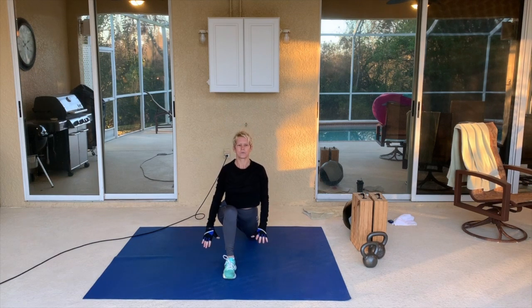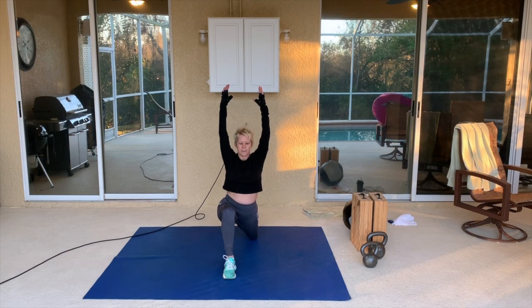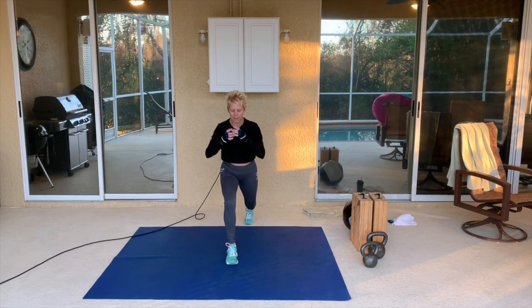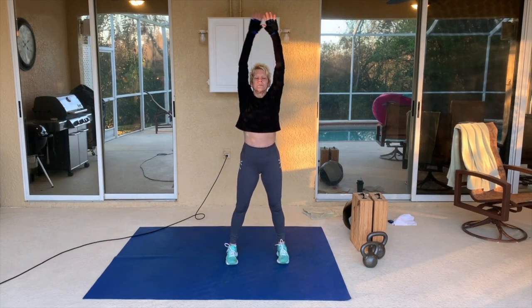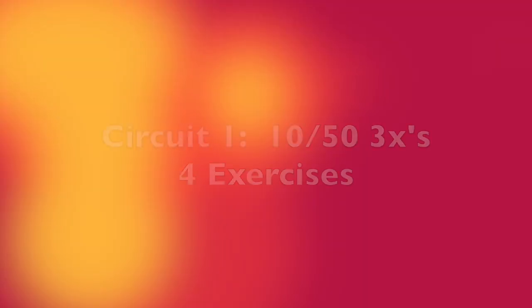Arms are up. If that's too much, you can keep your arms at the side. Just don't come forward. We're stretching out the hip flexor, feeling the glutes, waking everything up. Lower it down, walk the foot in, come back up. Deep breath, inhale, and exhale. One more time, inhale, and exhale. All right, okay.